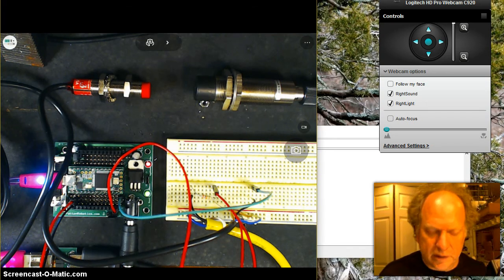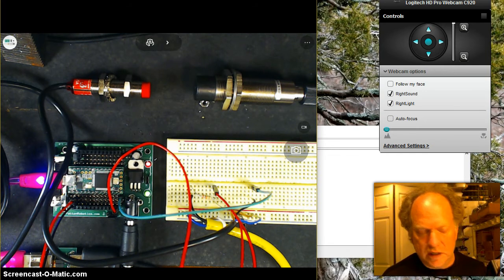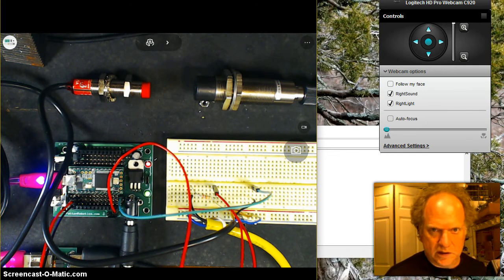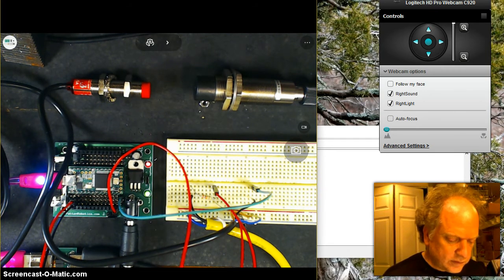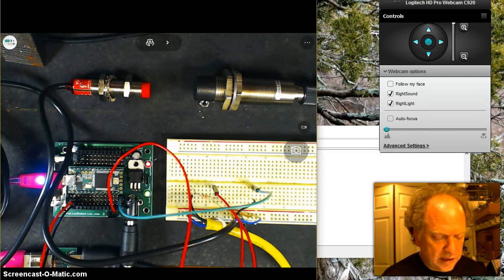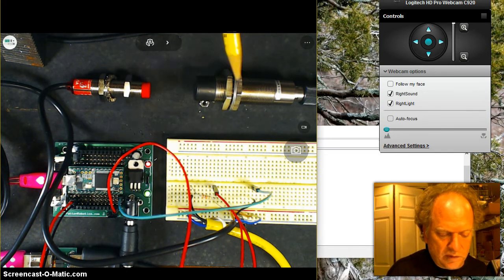Hello, this time I've decided that I would compare these two industrial proximity sensors at the same time and explain their differences and hook them up at the same time so we can see how each one works. In the last video I just shot, I showed you how to do a digital read with this PNP device by using a voltage divider.